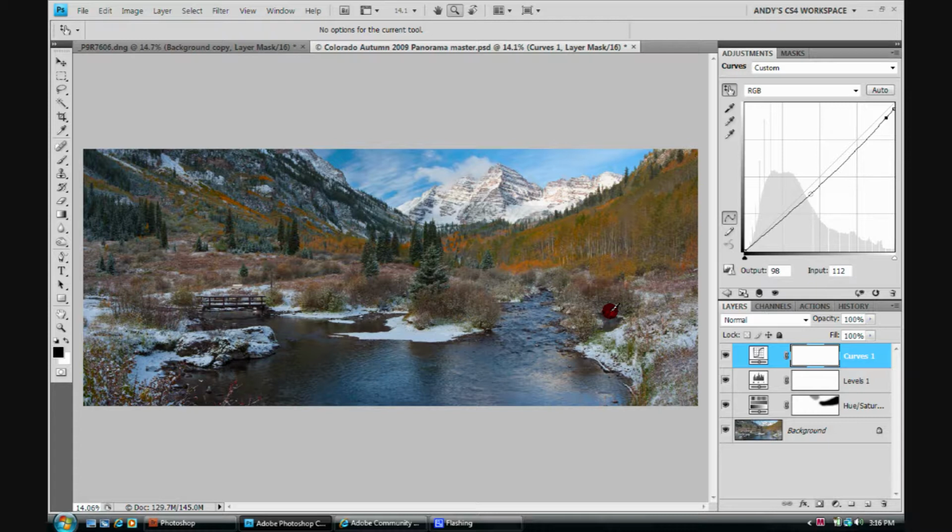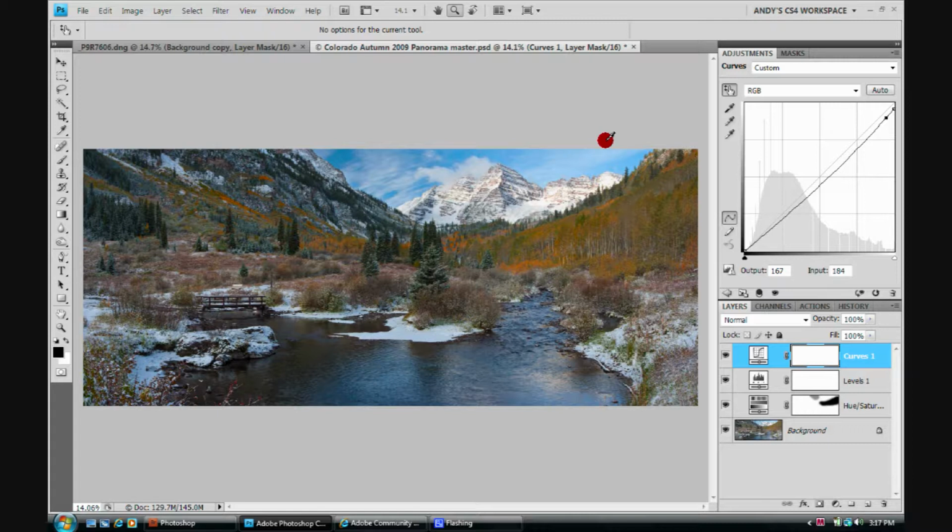We've just used two very powerful tools to adjust the tonality up here in the sky for the way we want it. In doing so, we adjusted everything else to somewhere we don't want it. Here again is the beauty of masking. We can now mask off this area down here and have the effects of these two layers happening just in the sky. And let's show you how we can do one mask using groups.